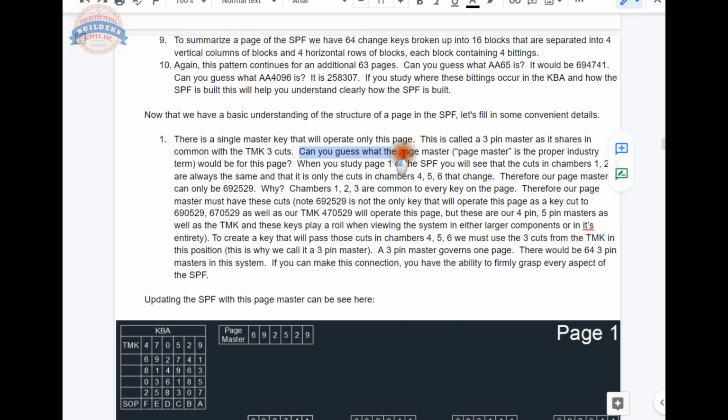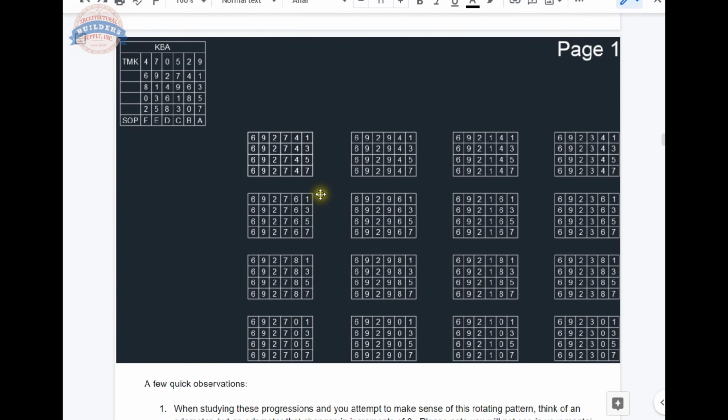Can you guess what the page master, and page master is the proper term, what the page master would be for this page? If you stared at this, and I'm going to do it shortly, I'll demonstrate it. You can see the page master has to be 692 because you have 692 everywhere. Then on these last 3 chambers, or I should say chambers 4, 5, and 6, you're just going to use your TMK bidding.